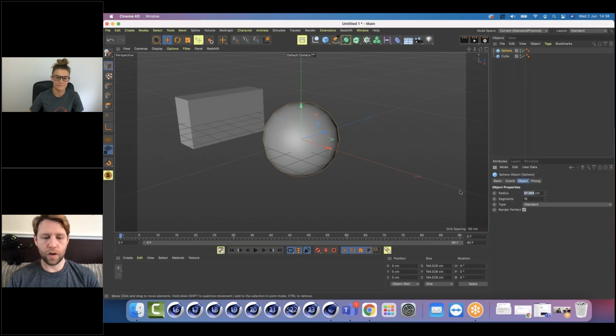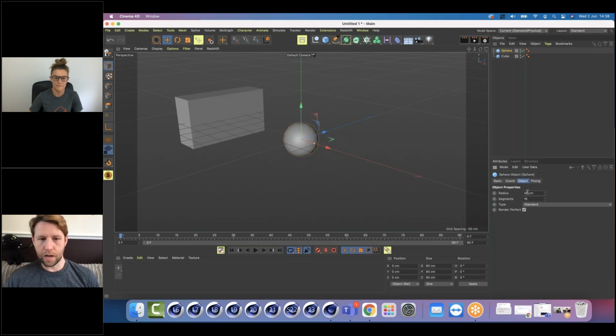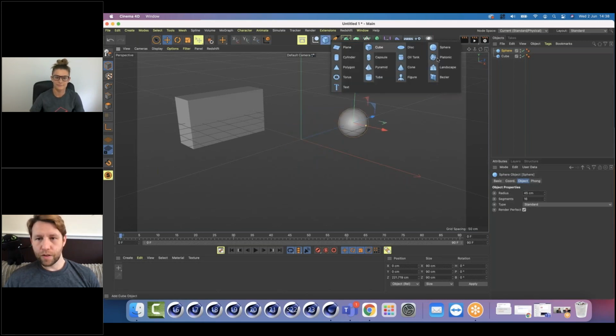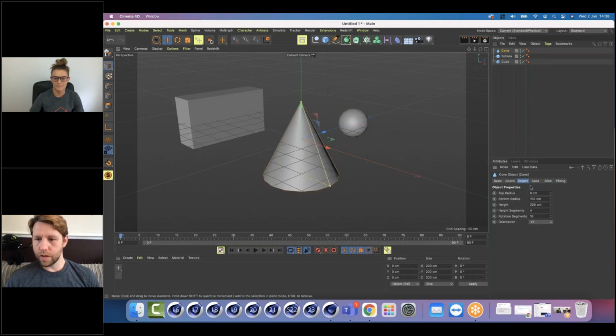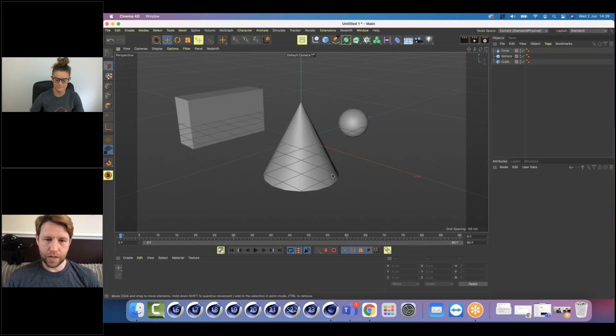Again, it works on the size of a radius. So if I choose 45, then my diameter will, of course, be 90. It is very useful sometimes to look at the attributes manager when dealing with objects, because there may be some hidden features that can be enabled in the attributes manager.